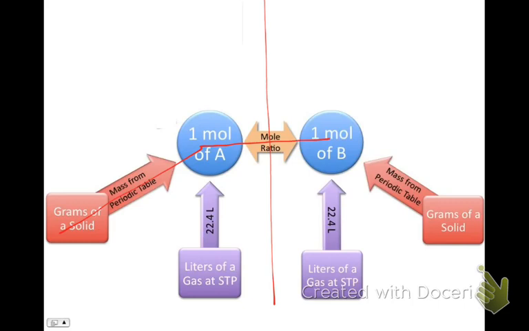and say, for example, B was a gas, so I could actually use liters of a gas there instead. So I can go in different directions at this. And I'm going to still do this as you guys are writing. So say, for example, substance A was a gas. I would go from liters of a gas to moles of that A, use those coefficients to get to B, and then I can use the mass from the periodic table to figure out what the grams of that solid would be if it were a solid.